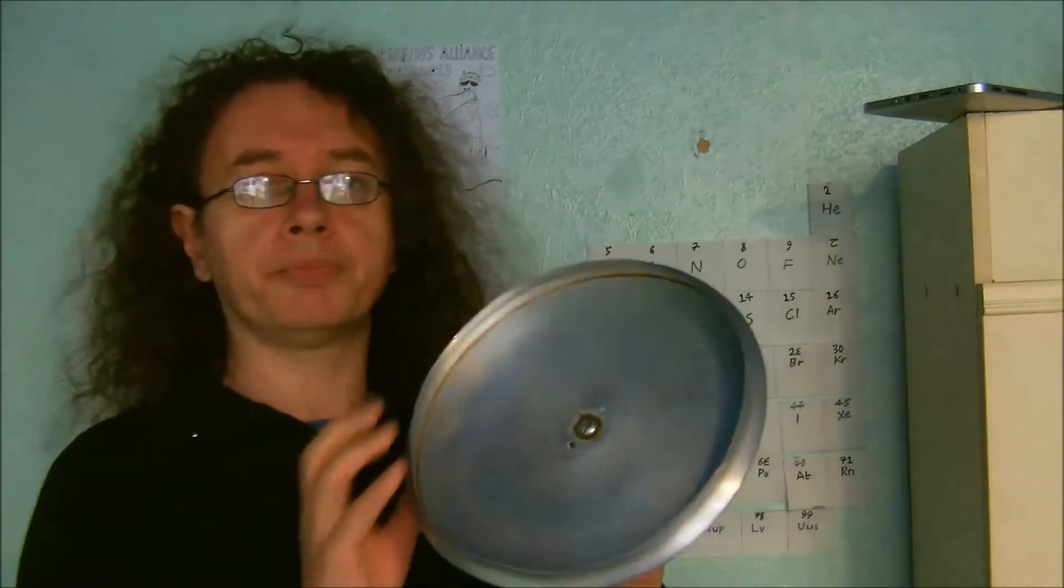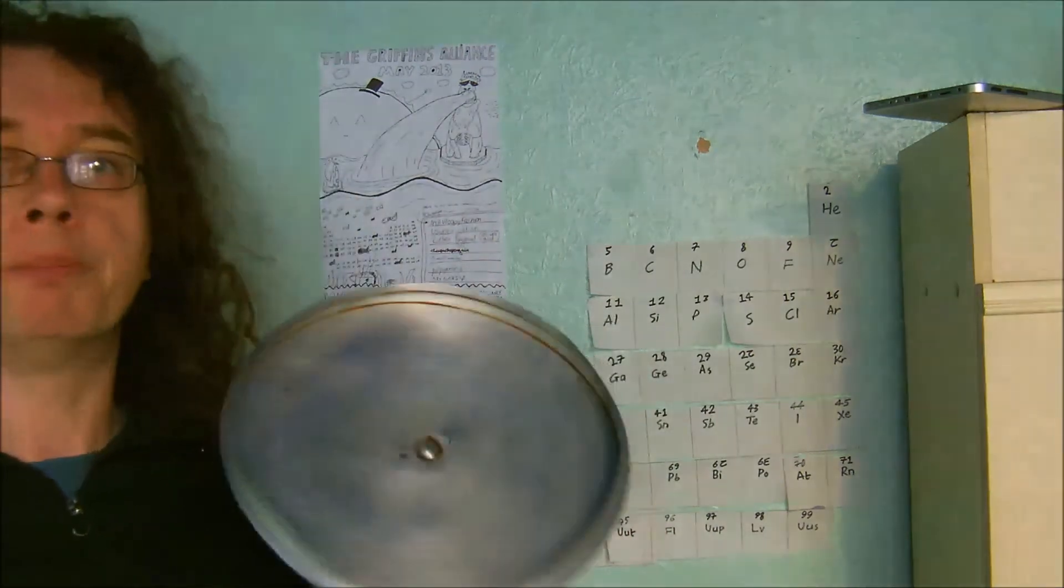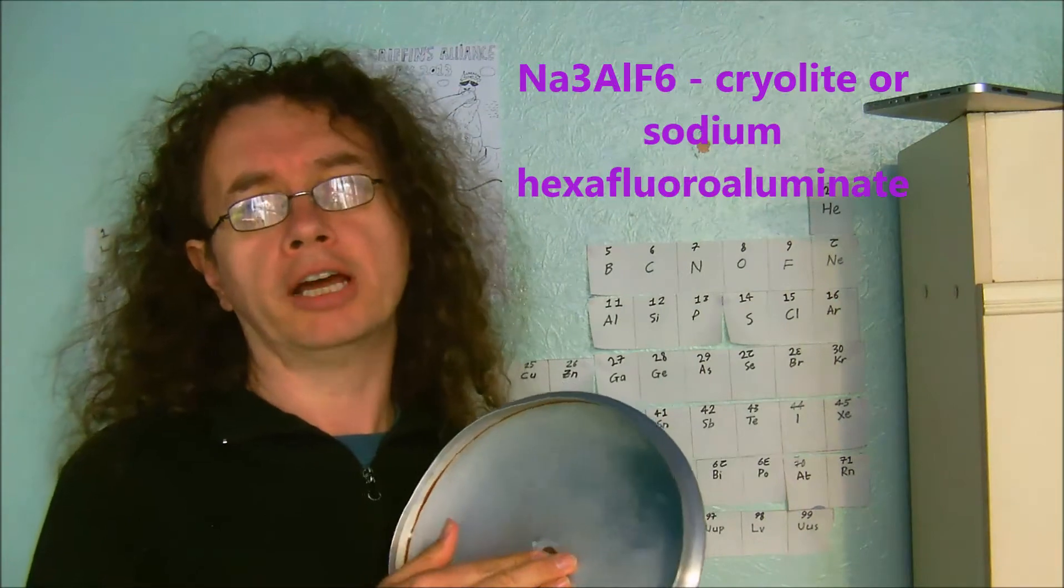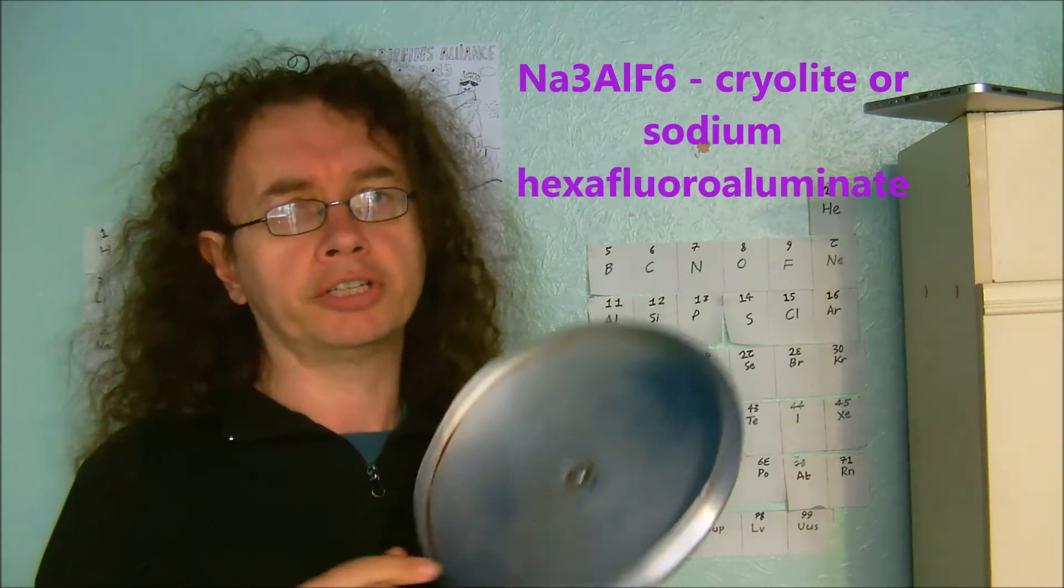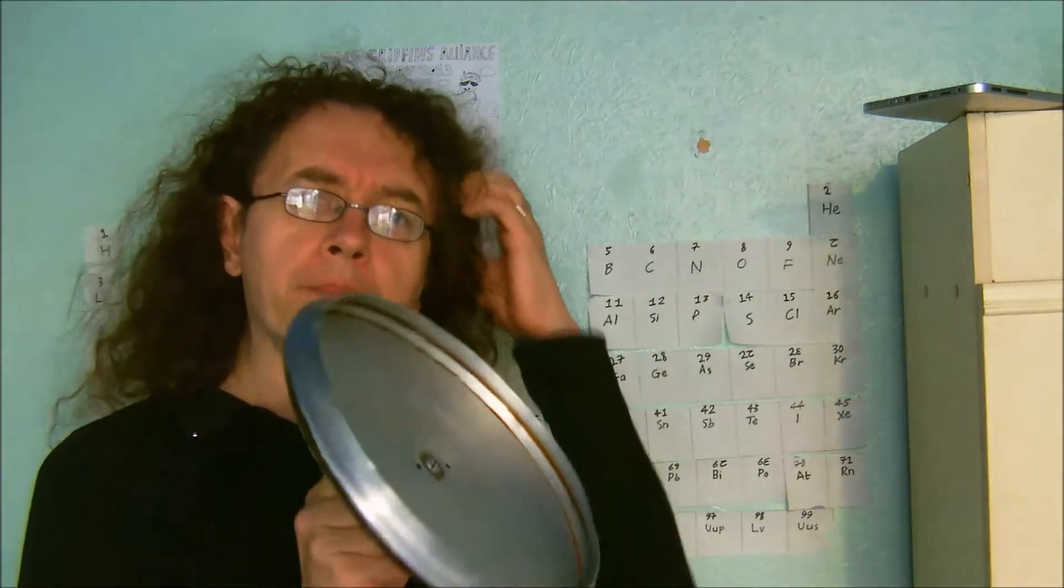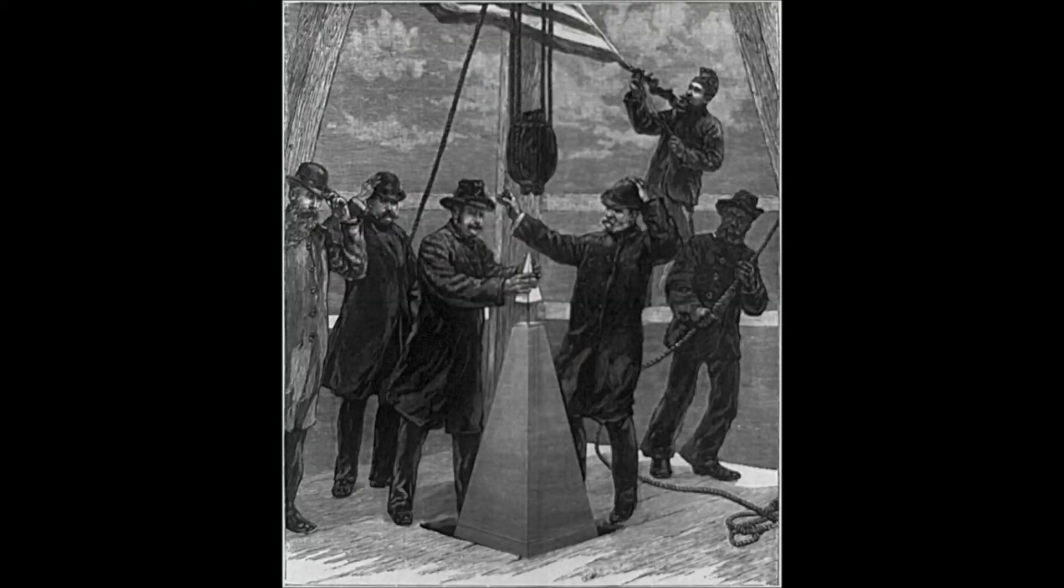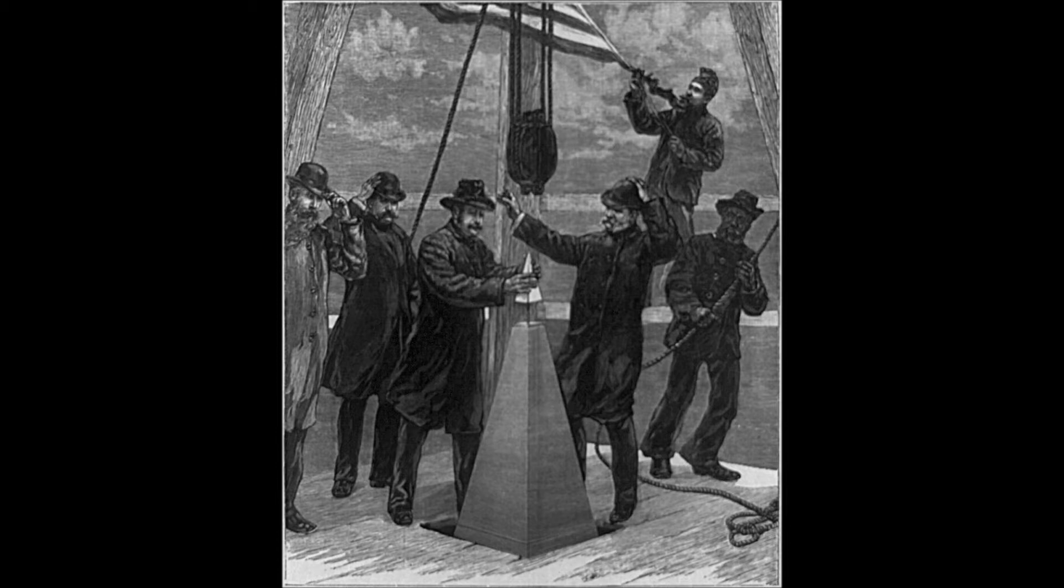Here is an example of aluminium. Now this has been extracted originally from bauxite probably, which is the aluminium ore, by combination with cryolite and also an electrolysis system. Before that method was available, aluminium was actually a precious metal.